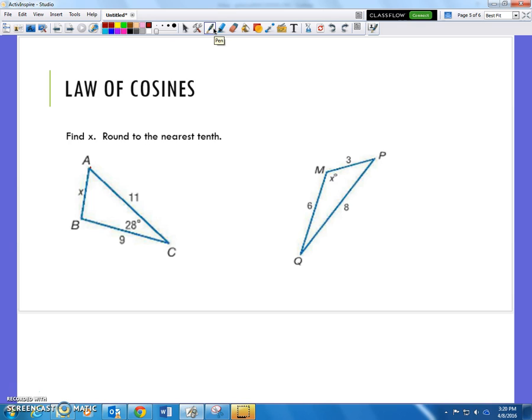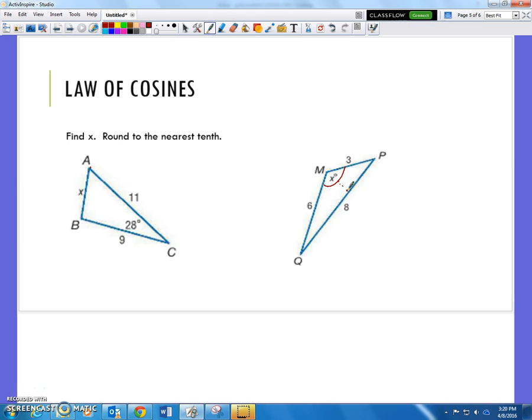Again, if I try to use the law of sines in this scenario, I would have the sine of x over 8 equals the sine of an unknown over its opposite side. Again, the law of sines is not going to be appropriate for this problem. So what I'm going to do is this. If I'm looking for this degree, what goes with that degree is the side opposite. Even though we're talking about a cosine, we're still looking at the side opposite.